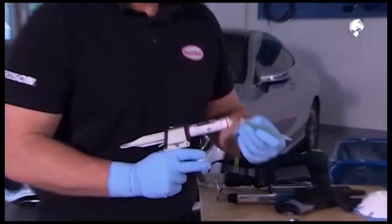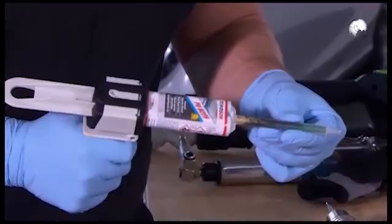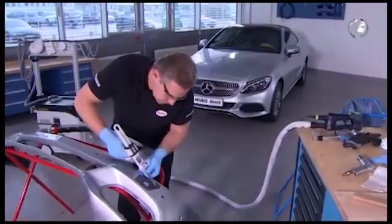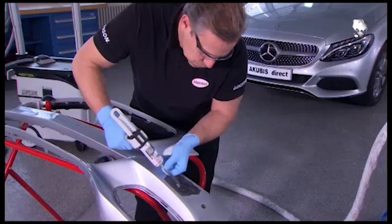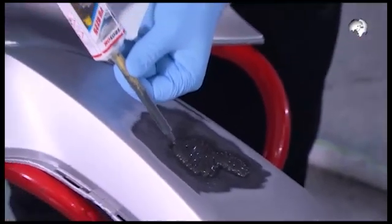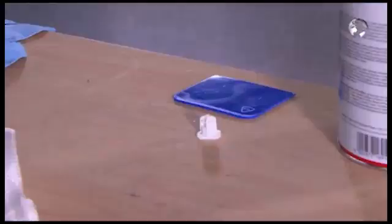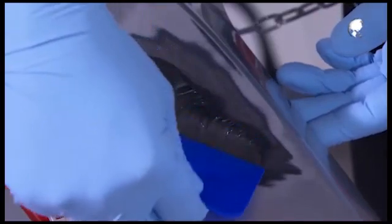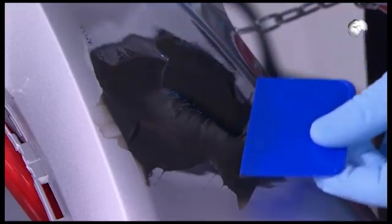The front side of the bumper is next. Again, use the cartridge with the adhesive Terrason PU9225. Apply the glue generously onto the repair. With a spatula, you can distribute the adhesive over the entire surface. Again, the material must first dry before you can proceed with the repair.